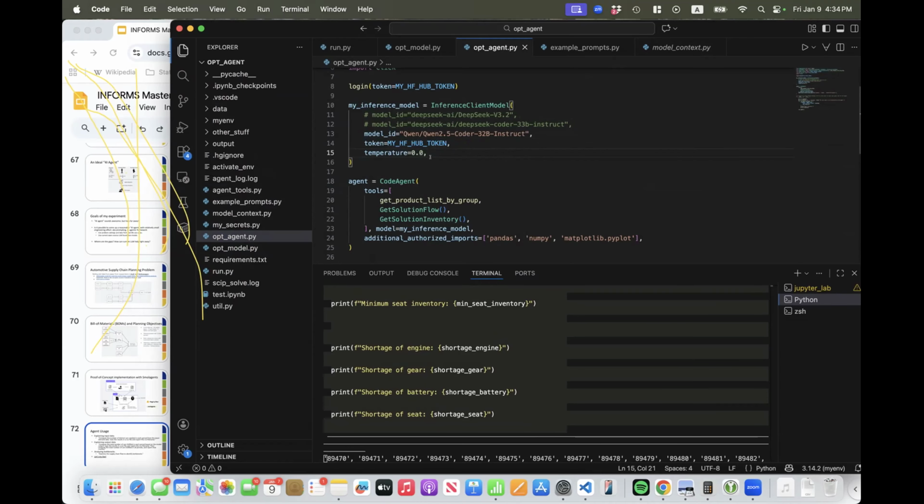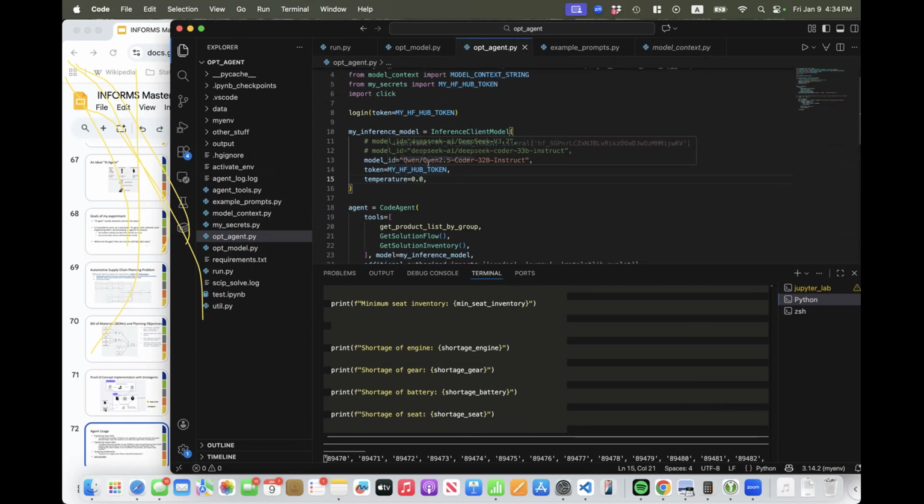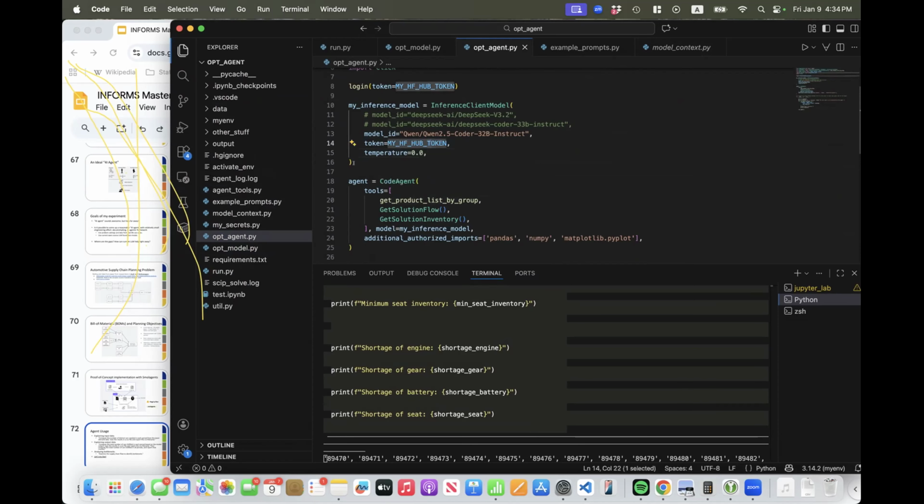And similarly to the previous hands-on lab where you were generating API keys, here you have a Hugging Face token that's generated, and you have another parameter called temperature. It controls how creative you want your inference model to be. By setting it to 0.0, I can make sure that every time I produce the same outputs, if my input is the same.